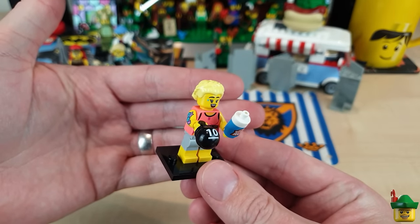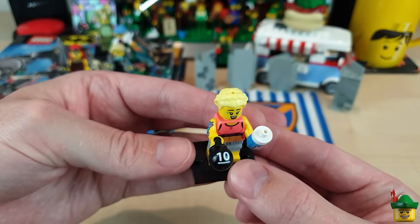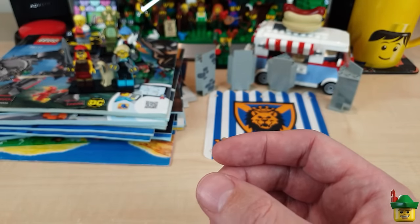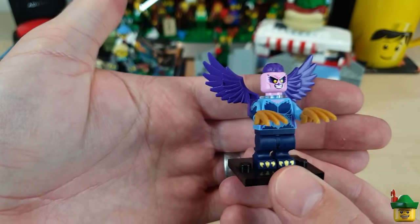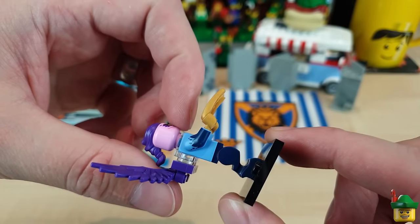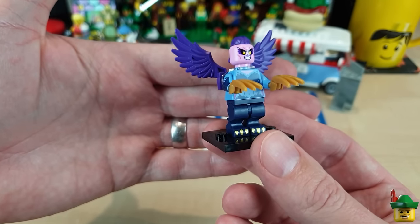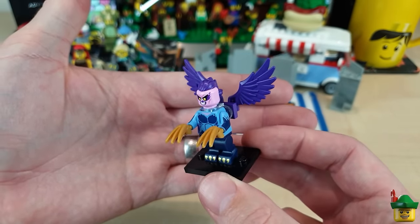Then we've got the Personal Trainer, who I think is Mrs Hood's favourite just because she is an avid gym goer and always throwing around kettlebells. Got a tattooed arm and a VitaRush drinking bottle — don't think you'd be drinking VitaRush if you were concerned about your health. We've got a Harpy, which is an interesting beastie from Greek mythology — I think it's a she — with these weird sort of backwards goat legs. I don't know where I'm going to use this one. I kind of need a Phineas — that's who gets pestered by the Harpy, kind of like in Jason and the Argonauts.